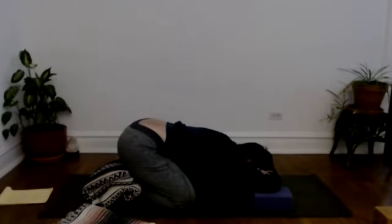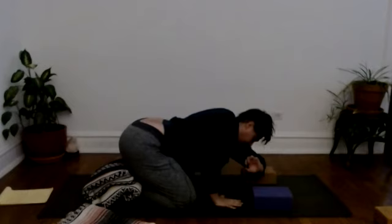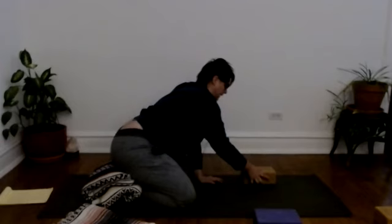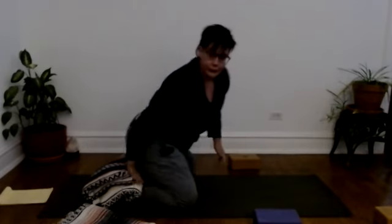When you feel satisfied, you're ready to start to shift into the next shape. Slow inhale in through your nose. Let it out through your mouth. Gently press through the arms, the hands to the ground, pressing torso up. Moving the blocks off to the side. And coming all the way down onto your belly.